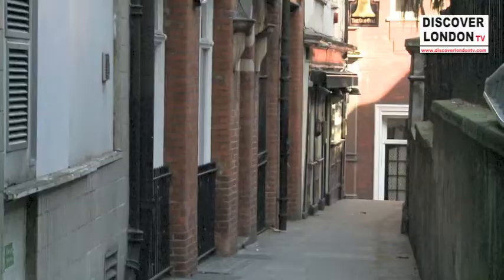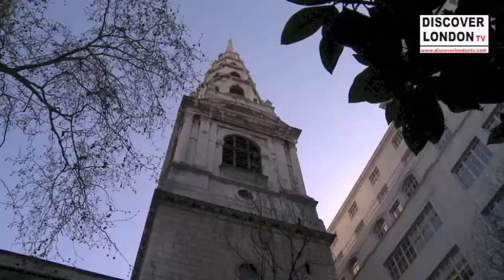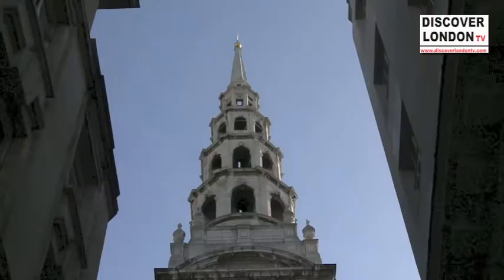We've walked down Farringdon and come onto Fleet Street, and just about 20 metres down on the left hand side is a tiny passageway known as St Bride's Passage. It's here that you find this lovely little church known as St Bride's Church — the Church of Journalists, as it was known — because it's right on the edge of Fleet Street where all the newspapers used to be printed. If you look up at the steeple of St Bride's Church it looks like a wedding cake, and that's because it is the inspiration behind the traditional tiered wedding cake enjoyed by many brides and grooms around the world today.